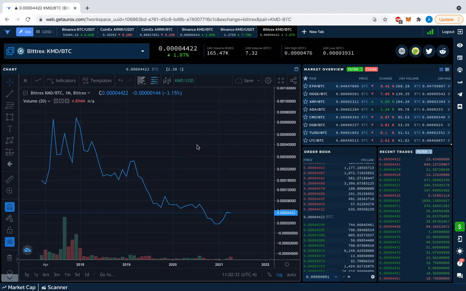My name is E. Giuliano, and I want to share with you about Komodo Platform through these price charts. And look, long story short, we're going to be here for a while. KMD, Komodo is not going anywhere. If anything, they are coming out into the spotlight more and more over time, and slowly.